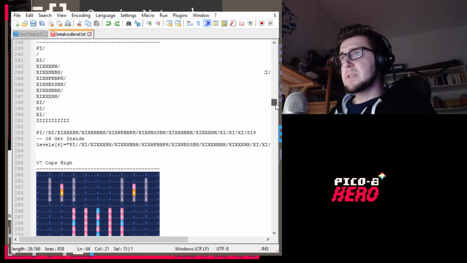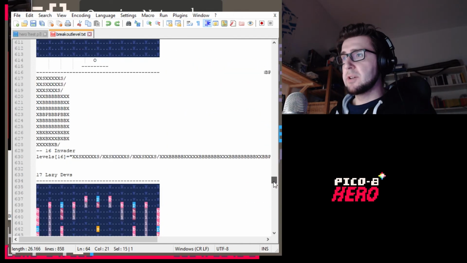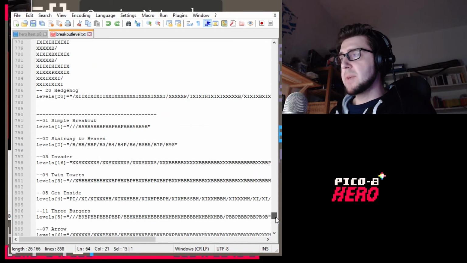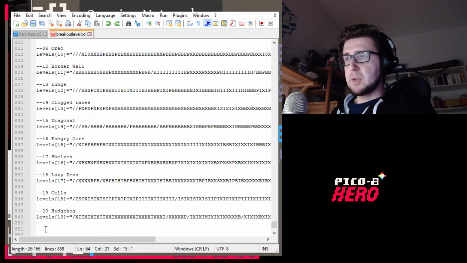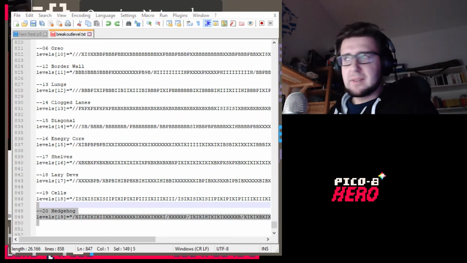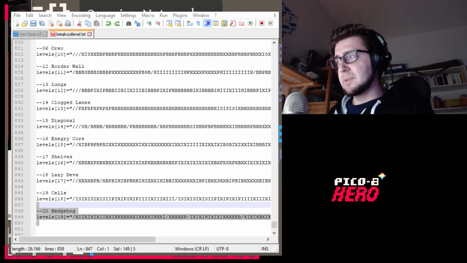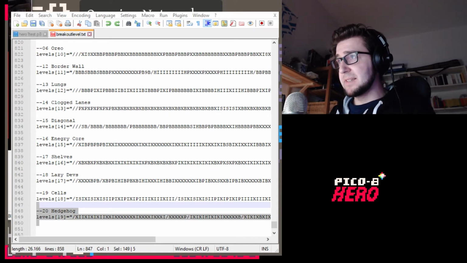And so these are all of the levels, as you can see. I've made 20 levels. The original Arkanoid had 30 levels, but I think that is way too much, and I think already 20 levels is too much. Down here I have all of the levels underneath. I resorted them because the order in which I created the levels doesn't really match how difficult or easy they are, and the levels should get more difficult with time. So I rearranged them a little bit, and this is the final arrangement I came up with.